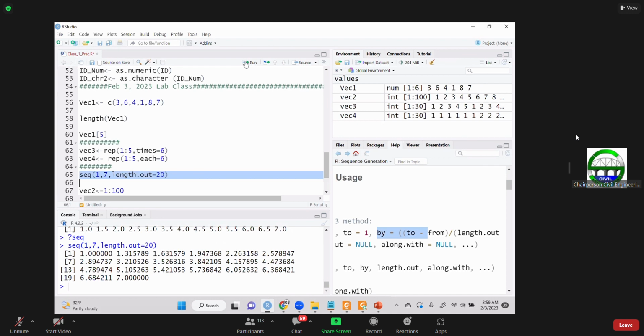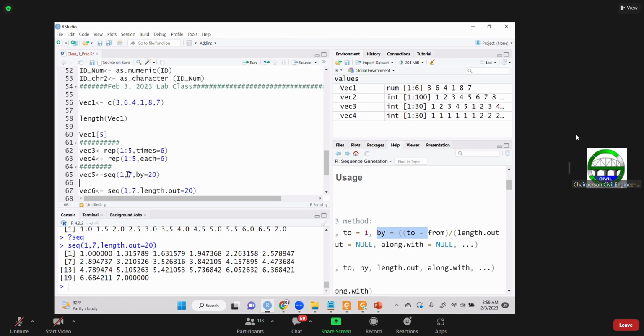Now see this one. Let's save both as well. vec5 is equal to this one, and vec6 is equal to this one.